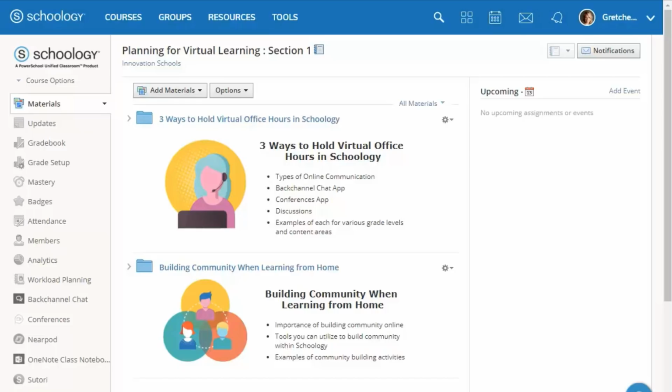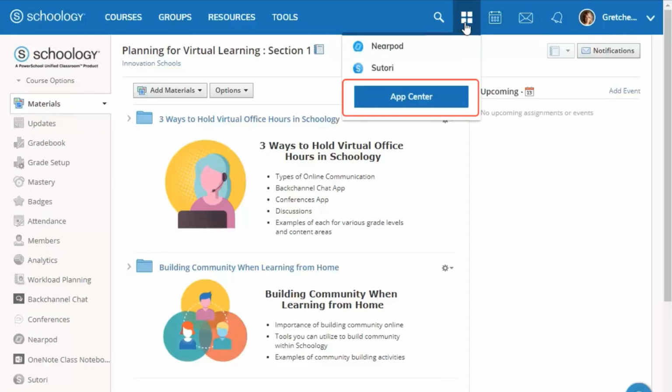within Schoology. The first thing I want to show you is how to access some of our apps that you can push out to your classroom that your students can jump into so that you can have different types of communication with them throughout their learning days. If you have not been to our App Center, the App Center can be found in the top of your navigation toolbar here. It is the little icon that looks like 4 windows. When I click on that, I can then select the App Center button.